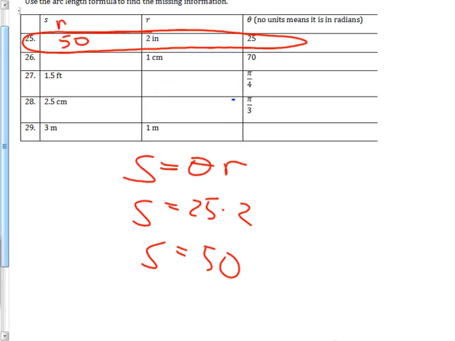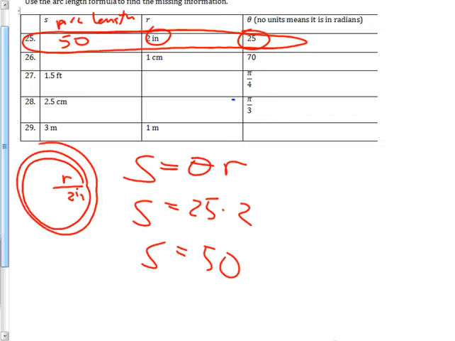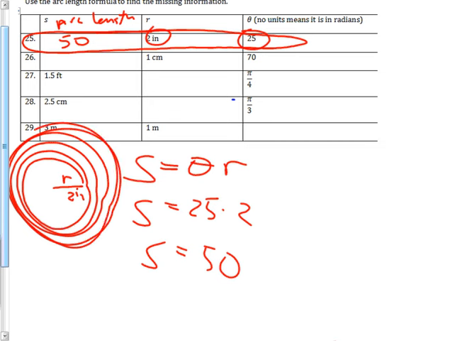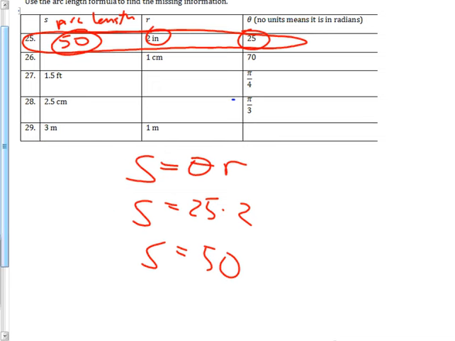Now, if I know that this is the arc length, what it's really saying is if I have a radius of 2, and I go around and around and around the circle, not 25 times around the circle, but 25 radians, which would mean go around the circle quite a few times, this radius of 2 inches, going around the circle here, that arc length is going to be overlapped and overlapped and overlapped. And if I go a whole bunch of times, it's a whole bunch of sets of circles, and they will add up to a total length of 50 inches. All right. If you're not understanding that, just use the formula, plug in the numbers for now.